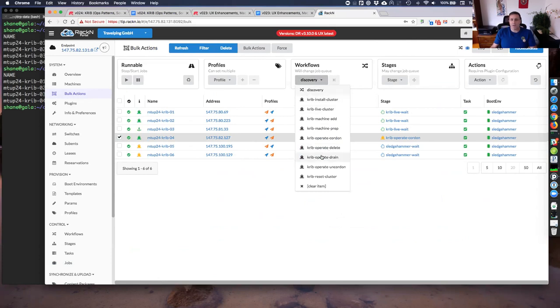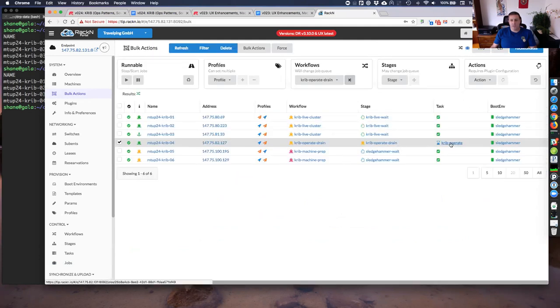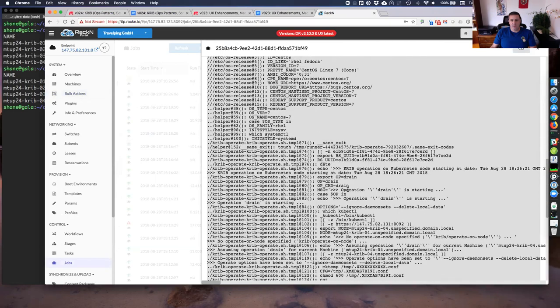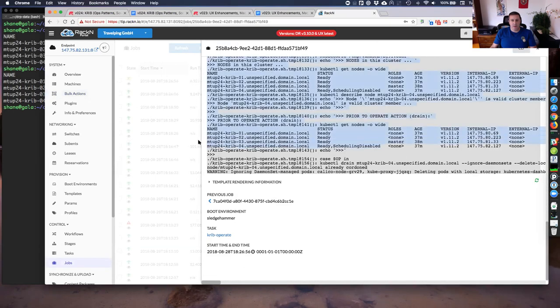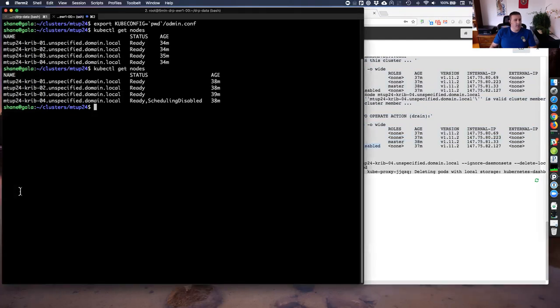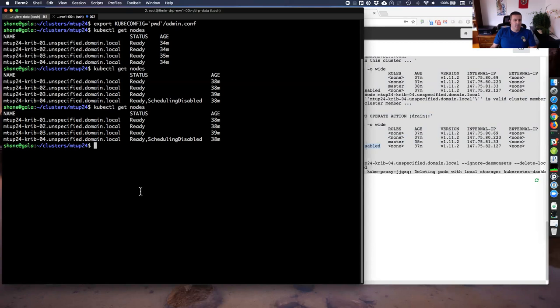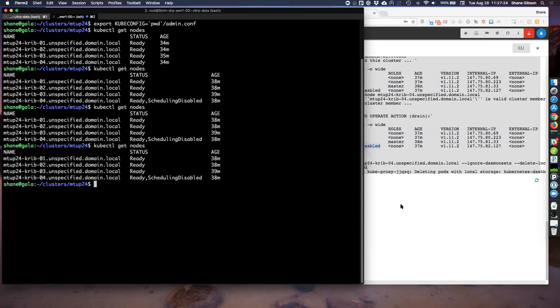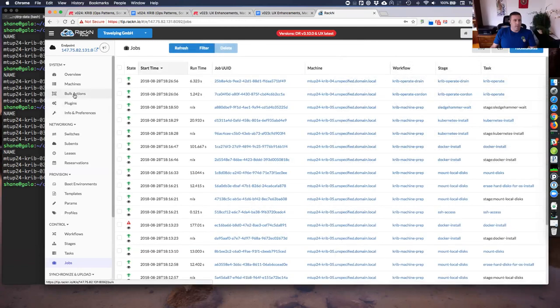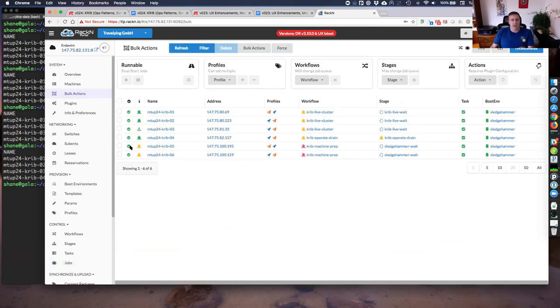But this operation does work if you have a workload running on the machine. We drain the machine. We'll see, again, in the same set of output, our status information, and then our change in status, although a cordon and a drain operation doesn't actually change status. I have to look at that specifically, but I think it doesn't actually change the ready status. That's right. It's just moving the workload off of a machine. You're not changing its status. Yeah. And so in this case, the machine has now been cordoned and drained.